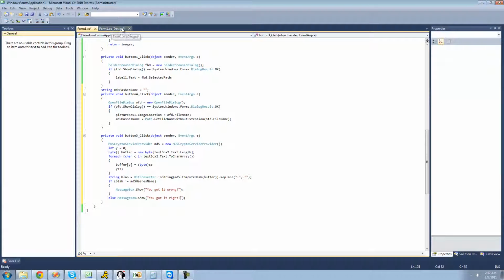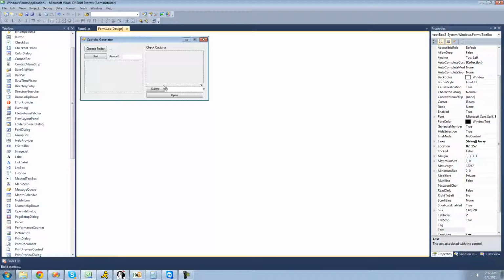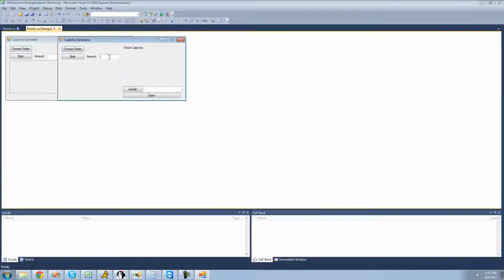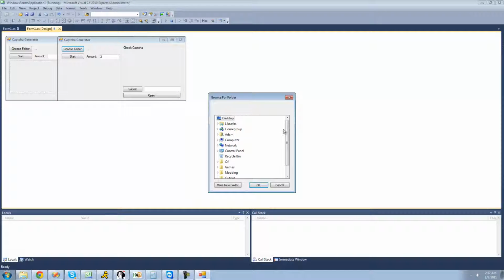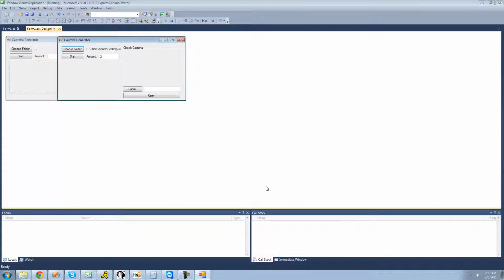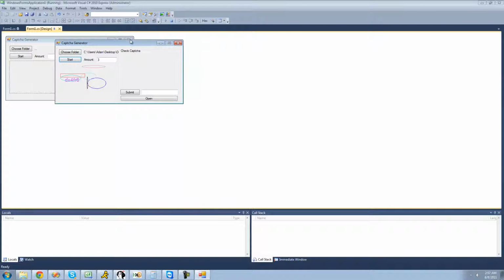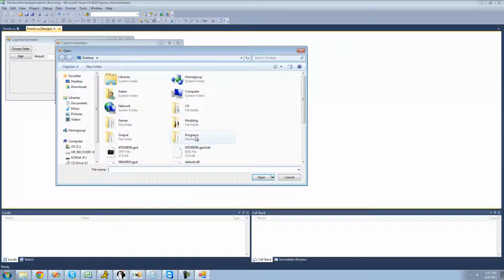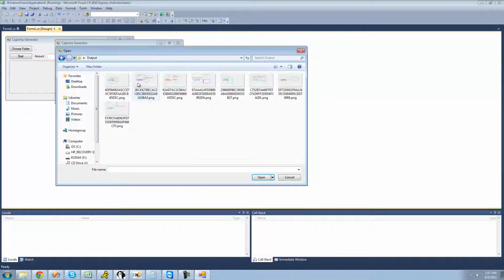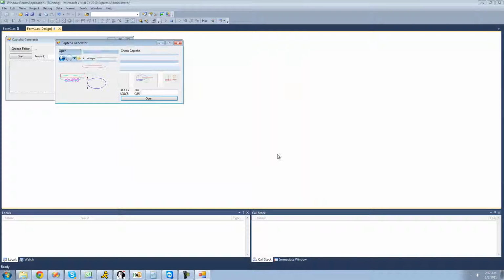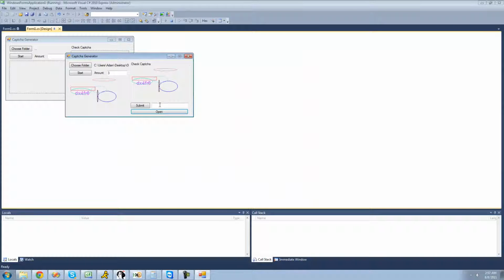Alright, so now let's just go ahead and test this out here. Just going to want to generate some Captcha images that we have to use. So I'll generate 3, that's probably enough. Put them in my output folder. Oops, output. Start, should have generated them. Now let's just open a Captcha image, which should be inside of this output folder right here. We have some nice Captchas. Open one. Alright, so it should be DX4FR6. Submit. You got it right.